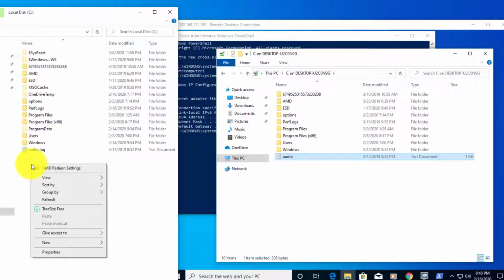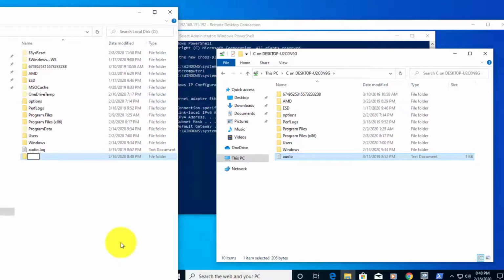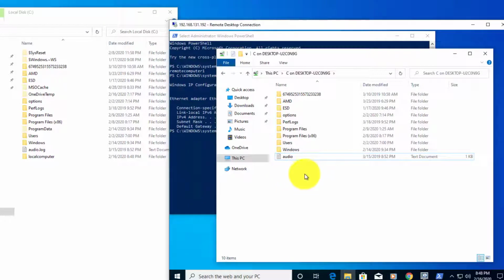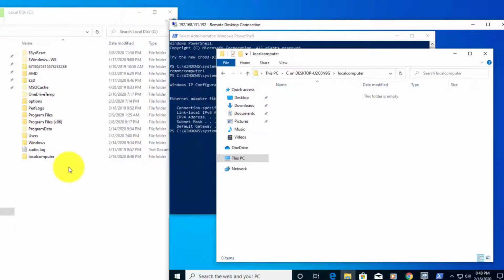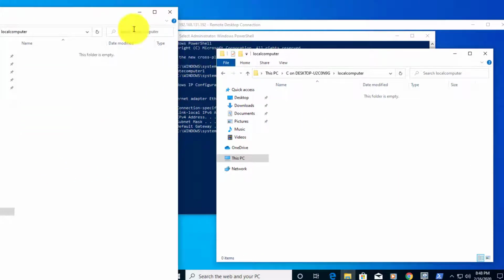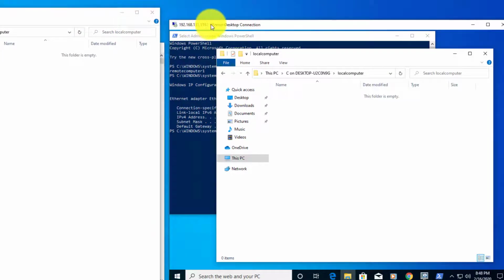So let me just create a new, right click, new folder. I'll call it local computer. All right, so if I refresh this screen right here, there goes the folder that I created, local computer. So okay, this is my remote computer.